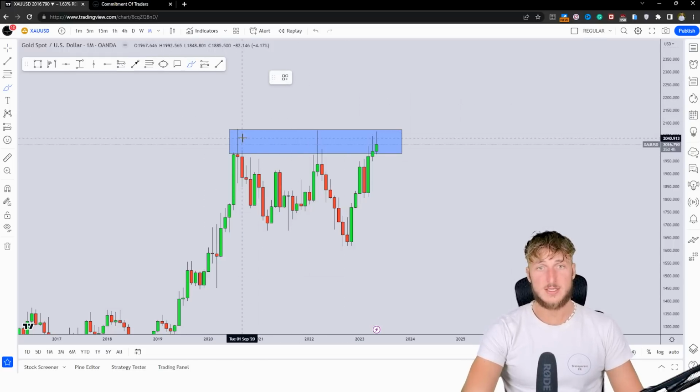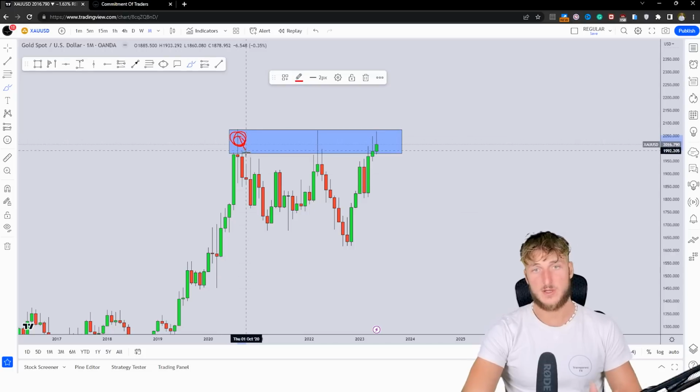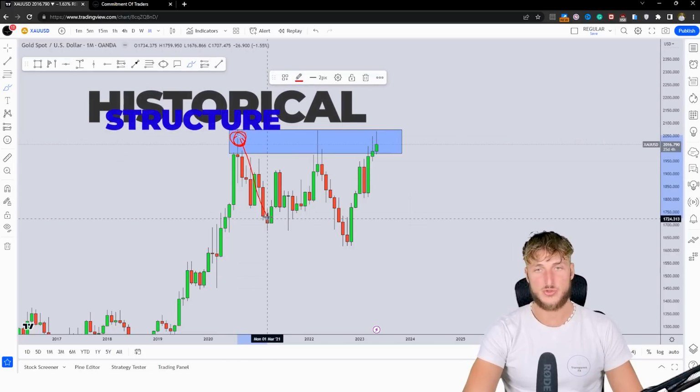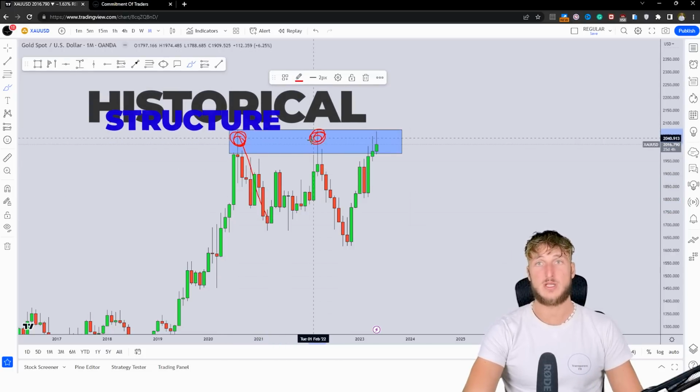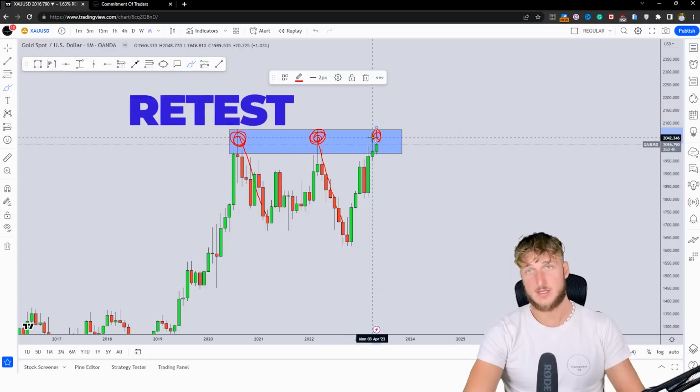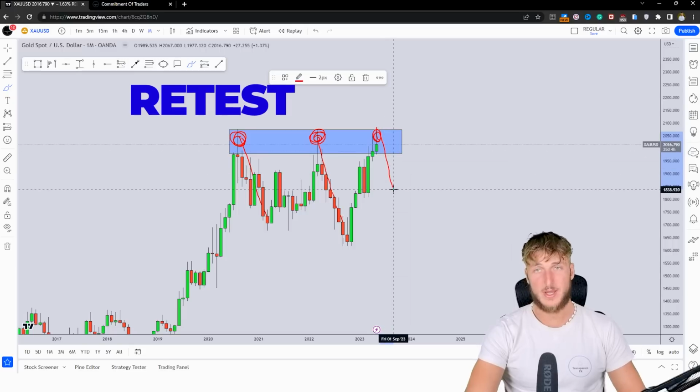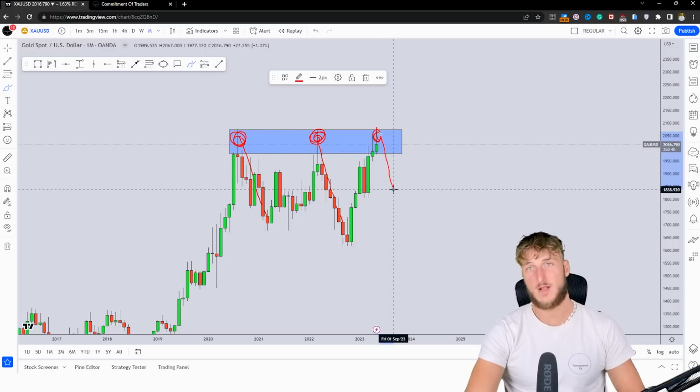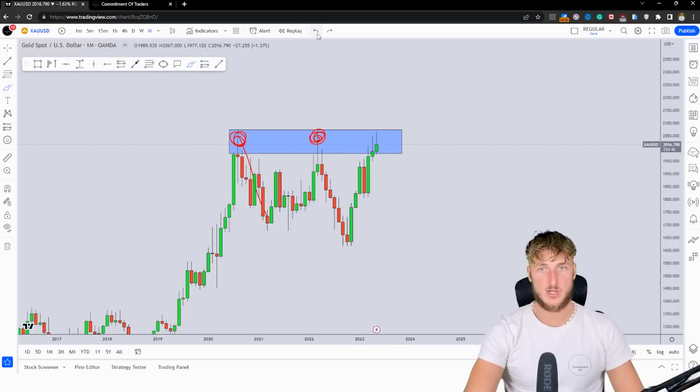In fact, this level was already acting as resistance here, preceding all this rejection to the downside. Again, here, the market tested its zone and started rejecting it to the downside. And we can see how this month we had a quite deep test of this resistance, and we could expect more bearish price action to be developed away from this zone.